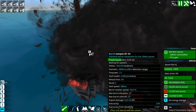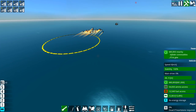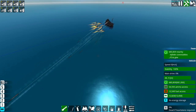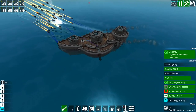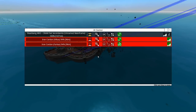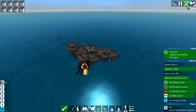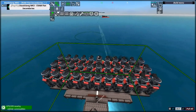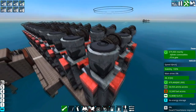I should mention as well, their muzzle velocity is limited to 180 meters per second, which means these shells are only slightly faster than the mortars that they might replace. They're horribly inaccurate, but the thing is that if you try and hit the entire ocean at once, you're guaranteed to hit your target, so. And yeah, they do a fair amount of thump damage. It's not great. This is real saturation kind of stuff. And also, this can't get through the Meg's defenses either.